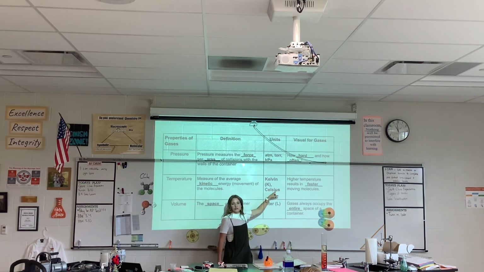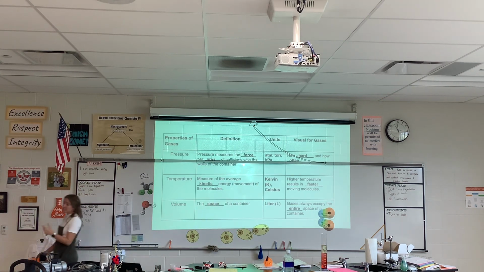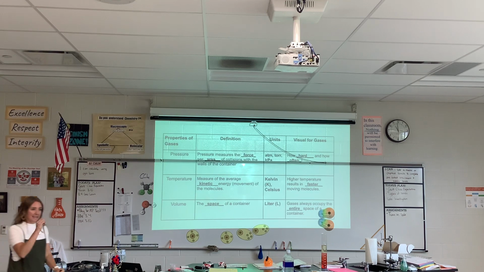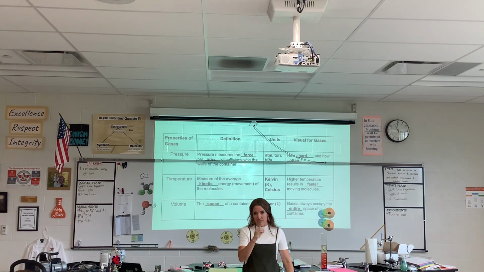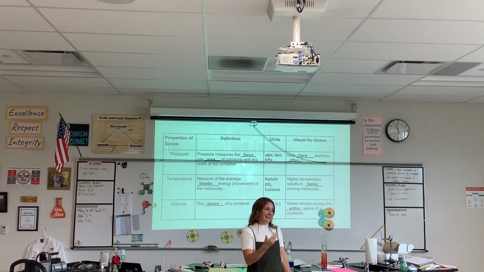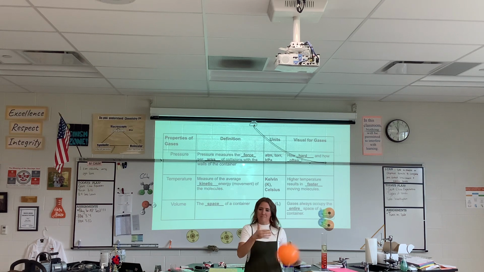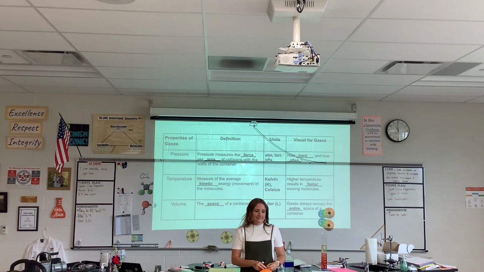Celsius is what we'll typically measure in, but we'll always convert to Kelvin because the Kelvin scale was designed based off this idea of movement. So 0 on the Kelvin scale is the point at which molecules aren't moving. That's what 0 Kelvin is, and there's no negatives. The Kelvin scale is designed theoretically to not have any negative values, because when you do math, if you throw in a negative number, it messes things up mathematically. So that's where Kelvin is very helpful. It's obviously very, very cold to get to absolute 0, which is what 0 Kelvin is called.